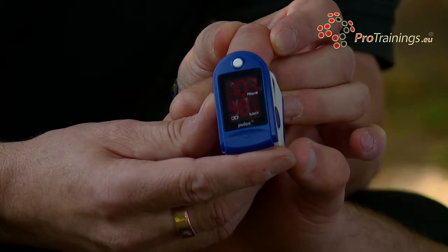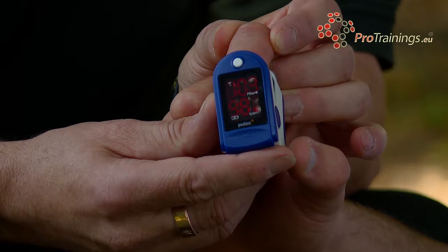tourniquets, even BP cuffs. We never put a pulse oximeter on the same arm where we put a BP cuff, because as you blow the BP cuff up, you cut off blood supply, and with blood supply gone, you're not going to get an accurate reading whatsoever. So we then get a reading onto the actual monitor itself, giving us an oxygen saturation between 95 and 98.